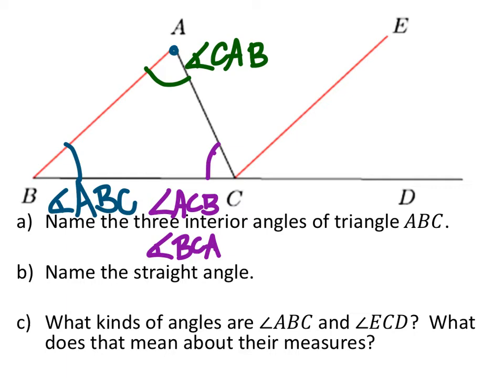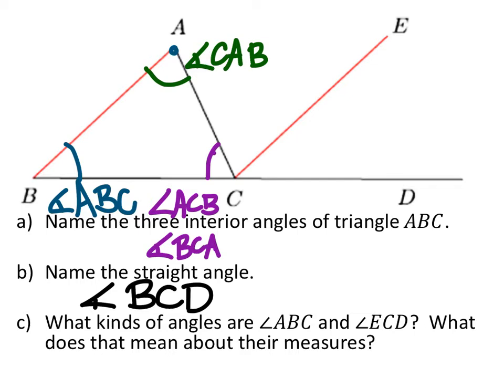So part B, again, we're focusing on the reading here. Name the straight angle. Now, straight angles, you learned in 7th grade. So take 30 seconds with your partner and name the straight angle. All right, who can tell me the name of the straight angle, please? Now be careful when naming these. We got BCD. Since it is an angle, we do want to include the angle symbol in front of it. So this would be read as angle BCD.